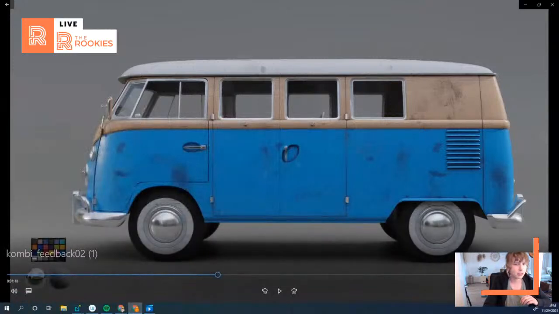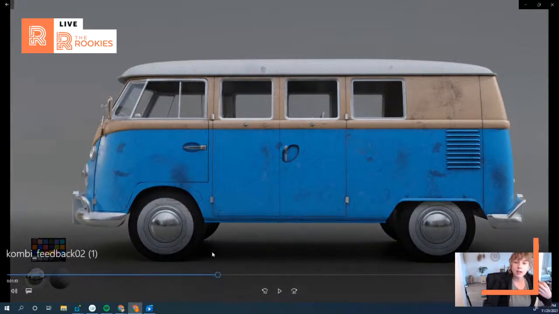And in terms of the dirt, what you could probably do next is to have a look at dirty Kombi vans in real life and make sure you're copying a reference image exactly. Whilst this looks really cool, I'm not sure how this dirt would appear on the Kombi van in this specific pattern. What would probably be a little bit more natural is if we had some of the dirt spraying back behind the tires as it's driving along and the dirt is spraying backwards.